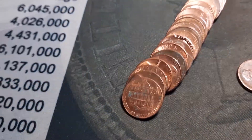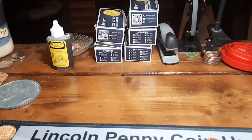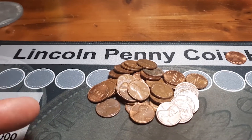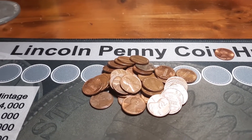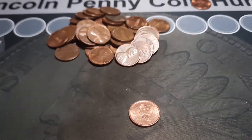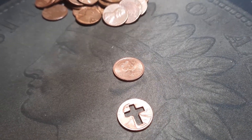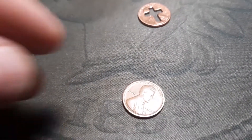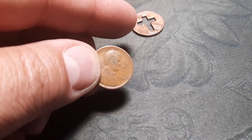All 50 rolls of this penny box hunted and this was a tough one. I have never had a box like this before - shield cents and zinc cents galore. That's all the copper cents in the entire box - super low. Never had one quite like that. I don't know if I got a zinc dump somebody returned or what. We had one Canadian, which is also very low - I usually get four, five, six, seven a box. We did get that one coin with a cross in it - haven't found one of those before. And we got one wheat penny, a 1920 Philly - that was a great find. This matches my worst box ever for wheats.